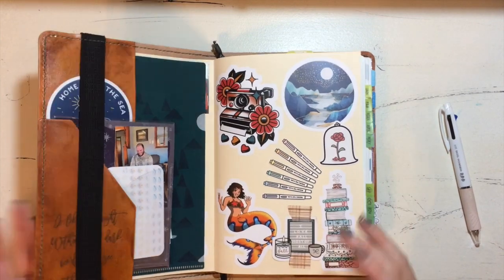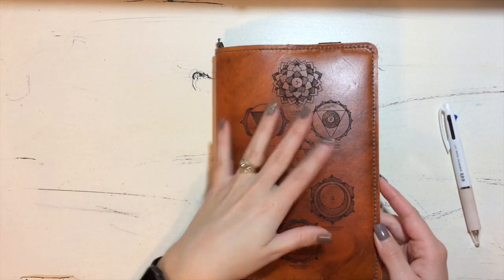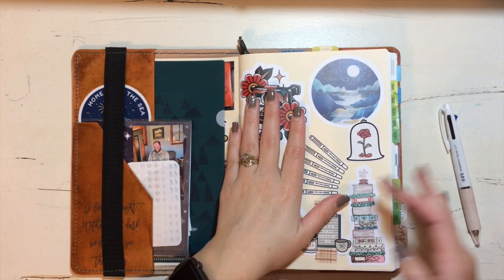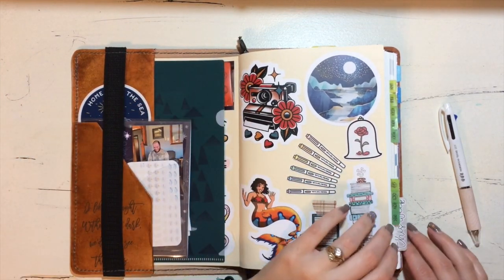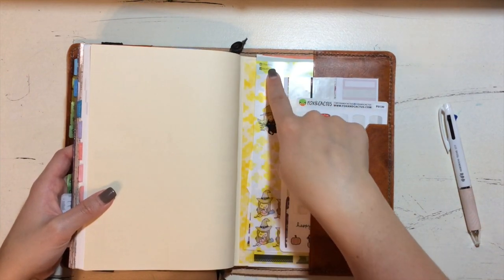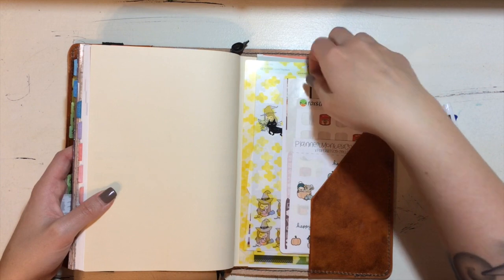It's usually open, so I don't see it much, but when I take it places with me, I do close it, obviously. So this is my Hobonichi. I have lots and lots of stickers. I have an A5 folder in the front with my current sticker kit, and an A5 folder in the back with some random seasonal stickers, my monthly kit, stuff like that. Actually, my monthly kit is right here.